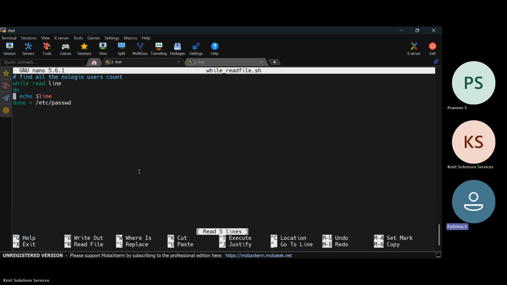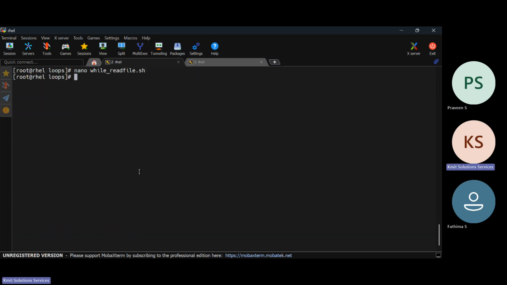Yes, we'll take one variable, count equals to 0. Or maybe use awk or cut and search for that no login, and then pipe it with wc -l to get the count. Yes, that also you can use.